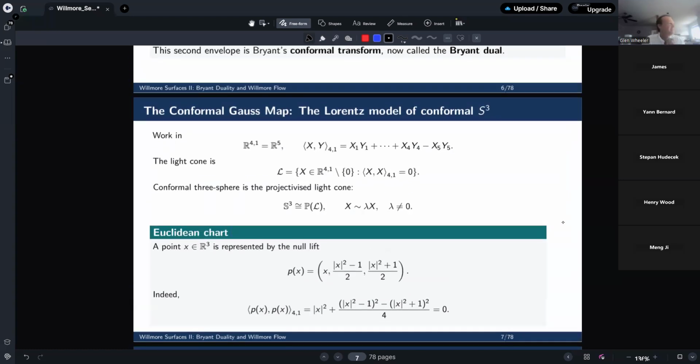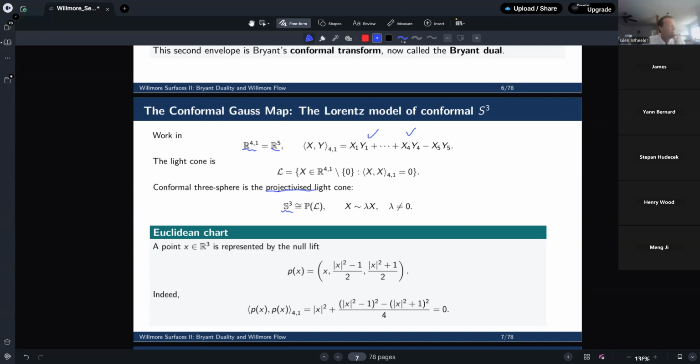Okay, so let's talk a bit about some details. Here we're working in this Lorentzian space, R^{4,1}. Okay, so it's R^5, so everything has 5 components. And the notation I'm using is this inner product notation with a 4,1. Hopefully I don't forget it. And we take the usual Euclidean product up to here, and then in the last term we subtract. Okay, the light cone, as usual, is the zero length vectors. So in this case, it really will be a cone, and if you take the projection of its level set, the quotient is going to be a sphere.